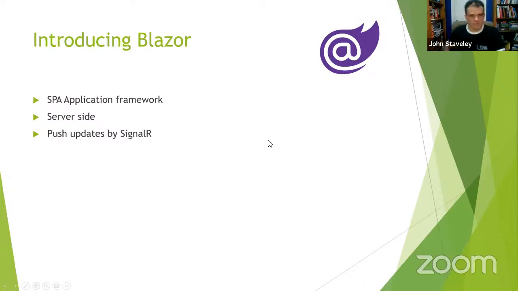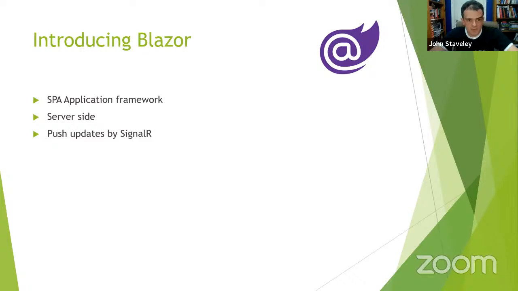Now, I want to do a quick introduction to Blazor at this moment, because now we've got our Raspberry Pi and it's got some useful things hanging off it. We want something to control it, and we also want to receive telemetry live back from the Raspberry Pi. And I'll explain why Blazor solves that problem.